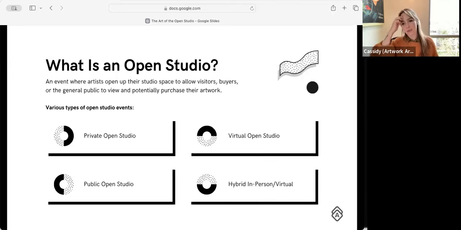I loved hearing that because I think that opens up a whole new world for people. When you hear open studio, sometimes it feels really vulnerable, especially if you have a home studio, and it feels like you'll never get to share or have that experience sharing your work. But with platforms like Zoom, it opens it up for you, and you can have agency over what you show, how you show it.